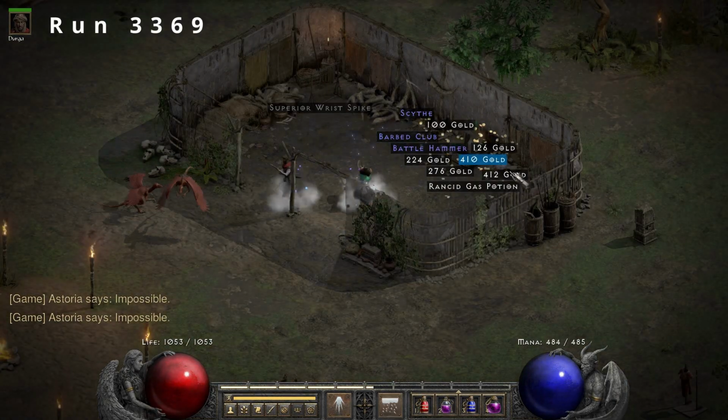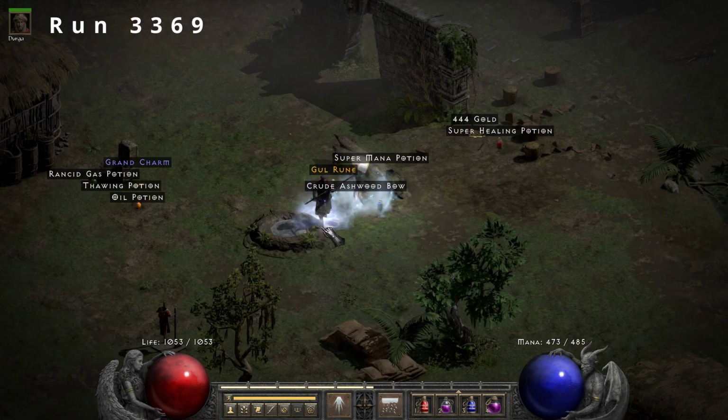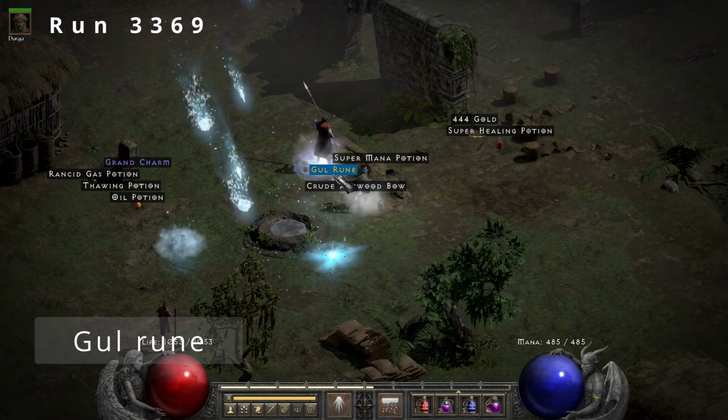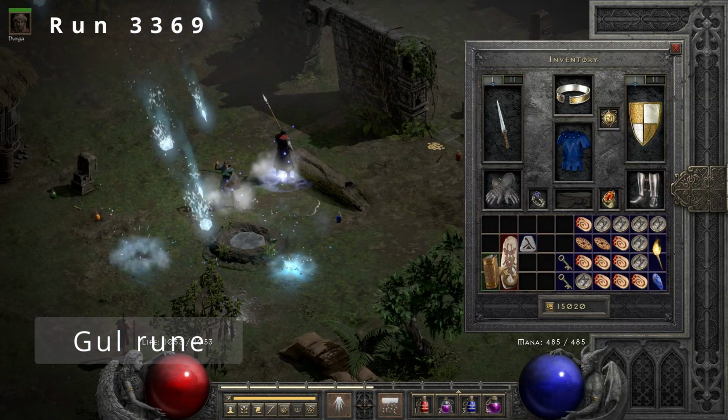Continuing on with more poppable luck, on run 3369 we get a Gul rune from Lock. I've noticed this Lock drops quite decent runes, so I keep popping it on every single run.